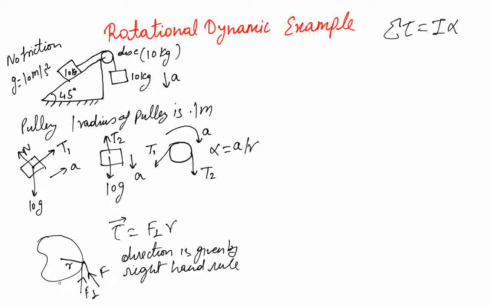which means, as we can see, this force here will make the object go anti-clockwise or counterclockwise. So what we do is curl our fingers along the direction of motion or along the direction of rotation, and the thumb tells us the direction of torque. So here, as you curl the fingers around the direction of motion, you will see the thumb is pointing upward, which means out of the screen.